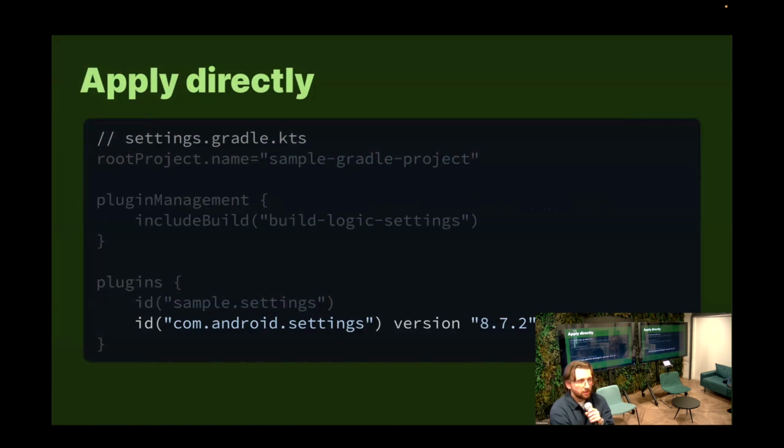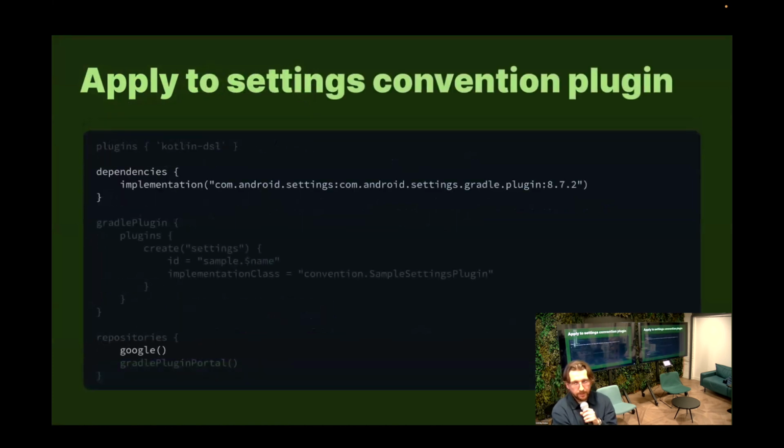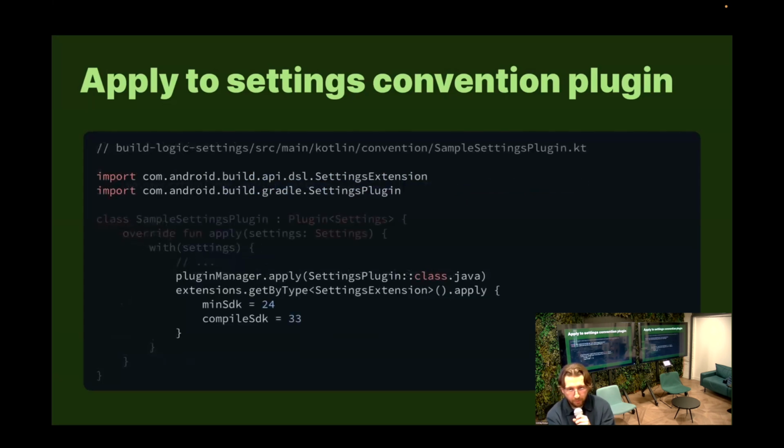But doing this feels bad now, because we just talked about how we remove all this logic being declared all over the place. We want it to be in our own custom convention plugins. What do we do now? Well, it's actually as simple as adding the dependency into our build logic settings project and into our sample settings plugin. Now we just apply it similarly. And through the extension, you can see we can configure min SDK and compile SDK. And now we can go into our convention plugins and remove those lines where we set this already, because we just set it in one place.